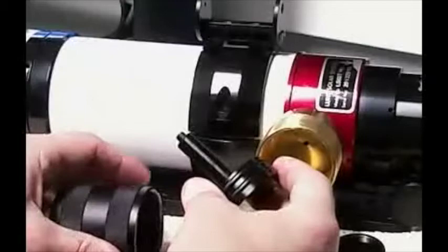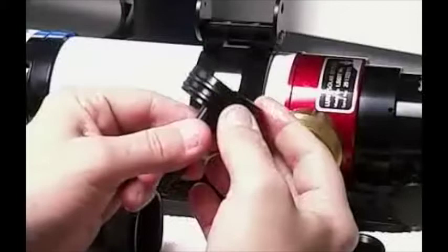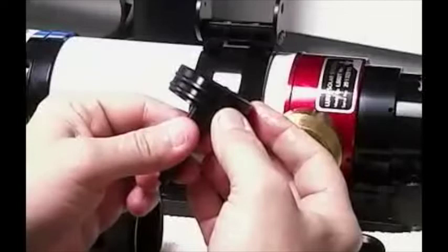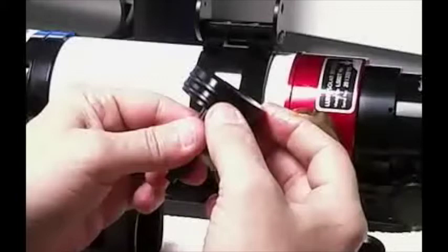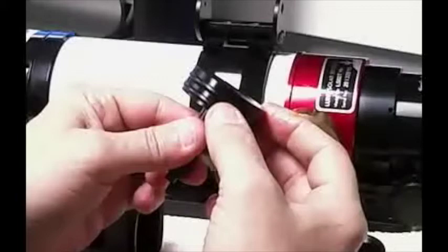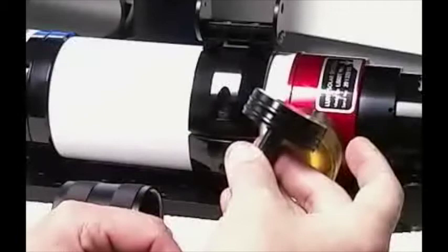I didn't see anything real obvious, so it could very well be just some debris between the rubber seal and that cylinder causing the problem. I've also got to figure out how to get the rubber o-rings off without damaging them. I'll let you know how everything turns out. A great big thanks to Craig Freeman, Tacoma Skies — he is exceptional at solar imaging and obviously takes these things apart probably more than he cares to think about. Craig, I really appreciate the info and I will let you know how it goes. Thanks again, y'all take care.